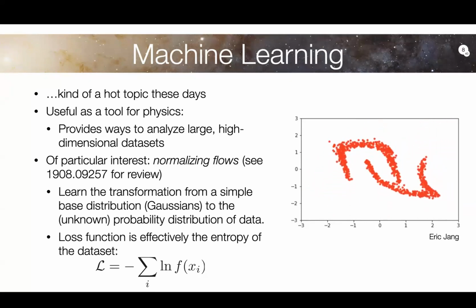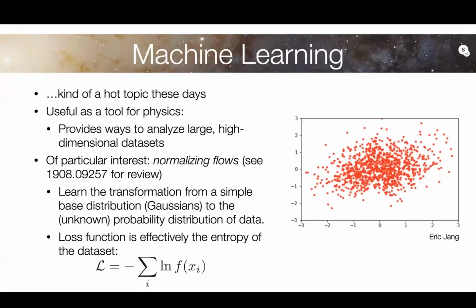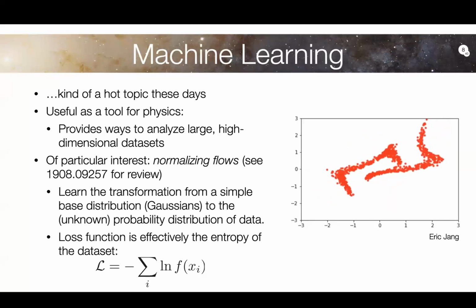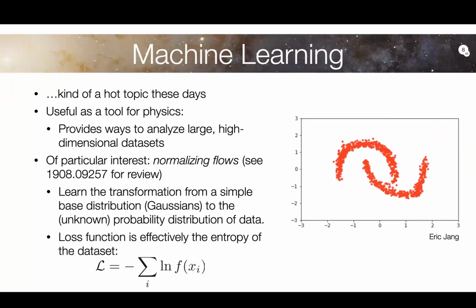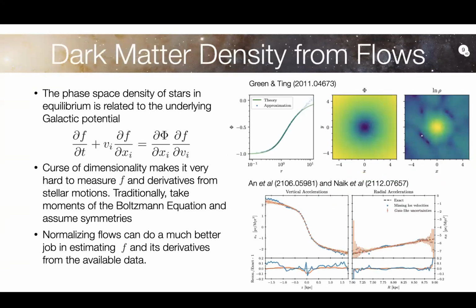So this is just a very general technique. It's a thing you can do. You can do it in very high dimensional data, right? I'm going to be applying it to 6-dimensional data, and that's considered extremely low dimension for what normalizing flows are designed to do. So we had this tool, and we realized there was an application of it that we could consider.